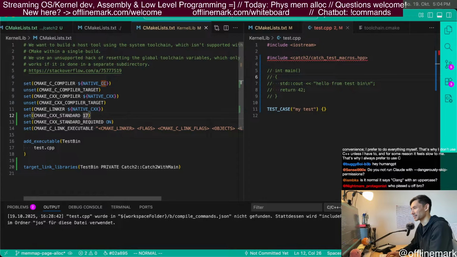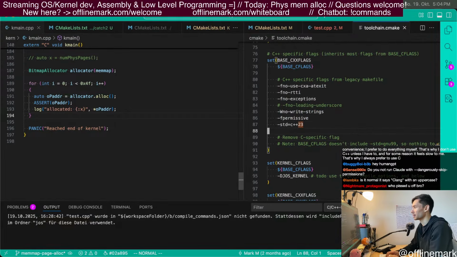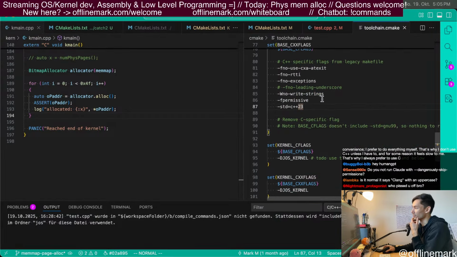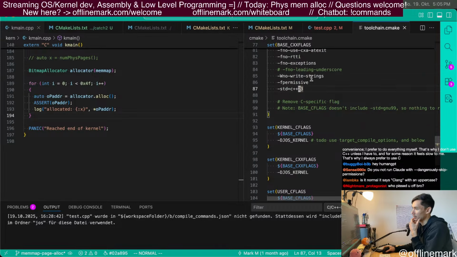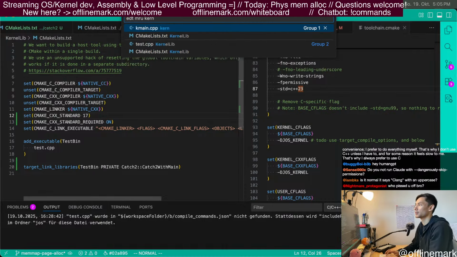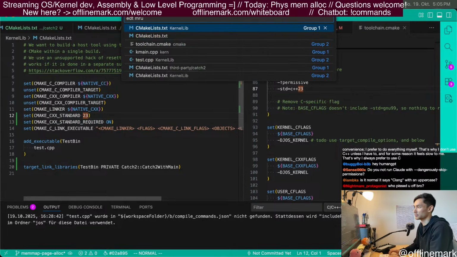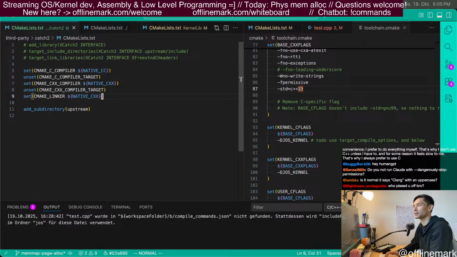The thing is, I actually set it to use C++23, but I think I did this in kind of a weird way where I'm manually adding this flag here, and maybe you're not supposed to do that. So let's just go with 23, and I'm going to copy this also into here.